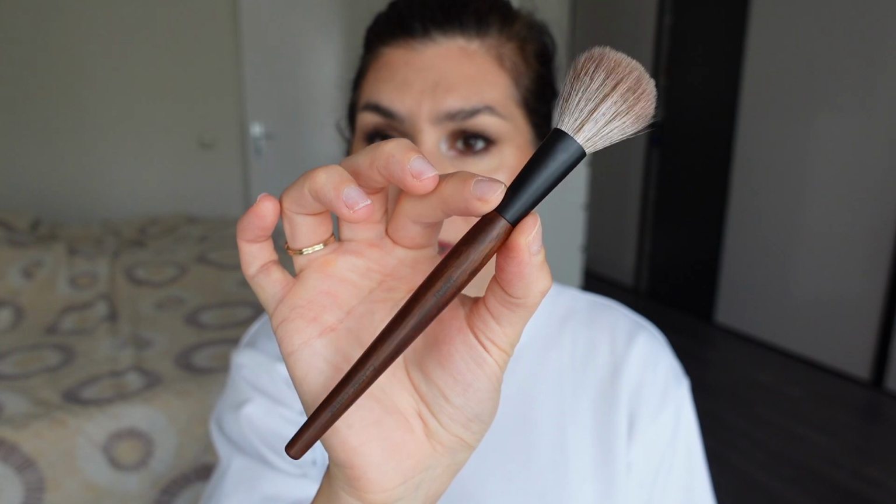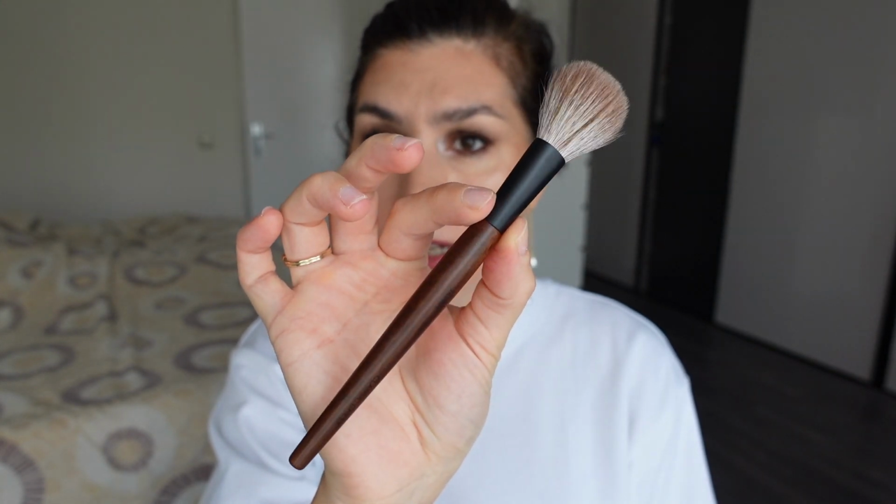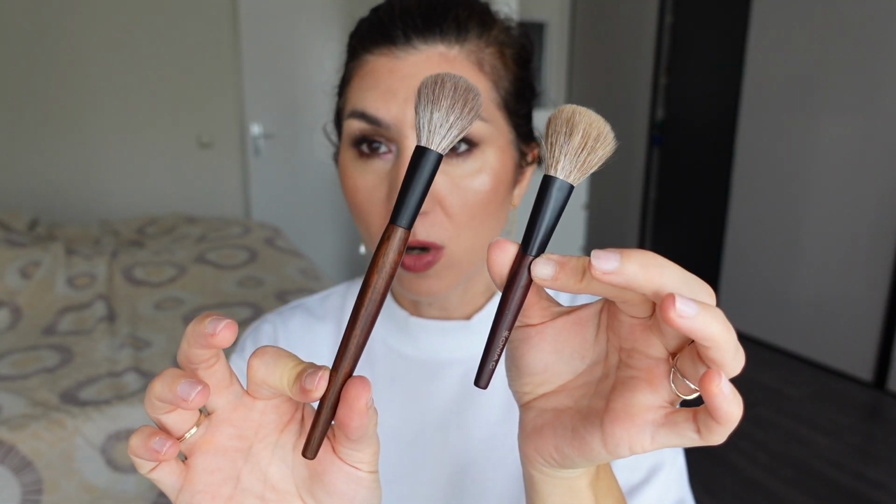Now one of them is not new to me, and this is this brush over here. This is the classic cheek brush, which was originally released in her little keyaki set from the holidays, I want to say 2 years ago. And I fell in love with this brush when the keyaki set was released. I travel with this brush. I think it is such a beautiful multitasker brush.